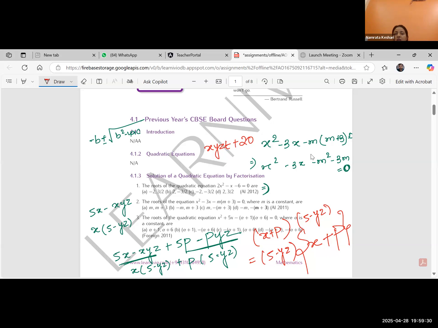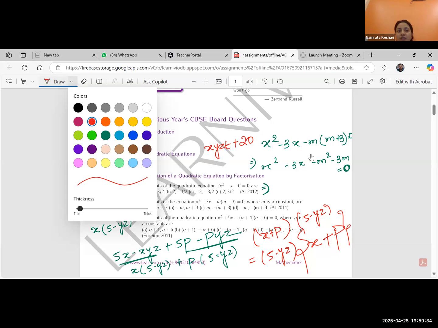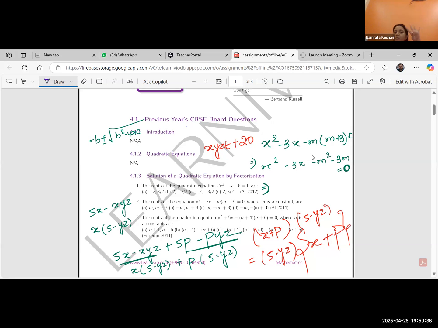So let's get back to our question. This is this type of category. You can see four terms on the left. We can take pairs, but see, Inan, here we need to do the arrangement as well. Already it is not arranged. So if we take x square with m square, let's take x square with m square. We are arranging it because it was not in arranged form. Minus 3x, so minus.